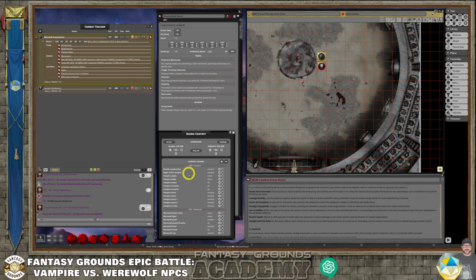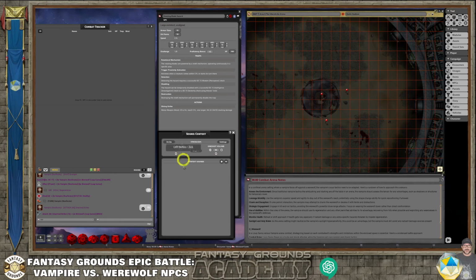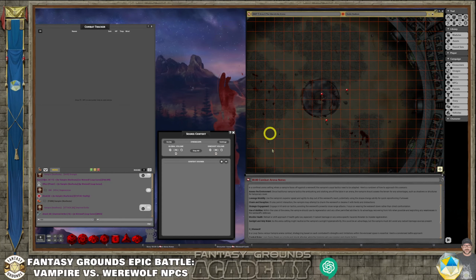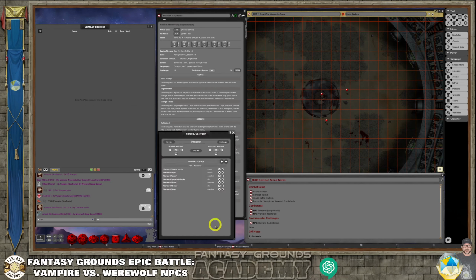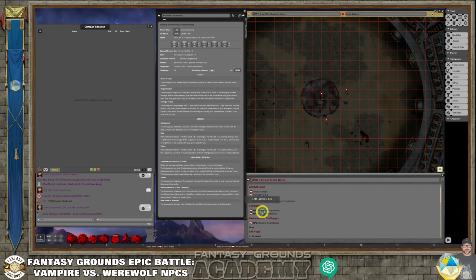And then these context sounds will change as things change during the action. So if I delete, let's go to menu, go to delete from tracker. I'm going to delete all these individuals, and that also clears the sound context menu, because we're no longer dealing with those particular NPCs. So that's what happens with the context menu. So if I open up this NPC record, it's going to open up the sound context for that creature. So that's how those work. So it's based off this title, I believe, and a string of numbers.